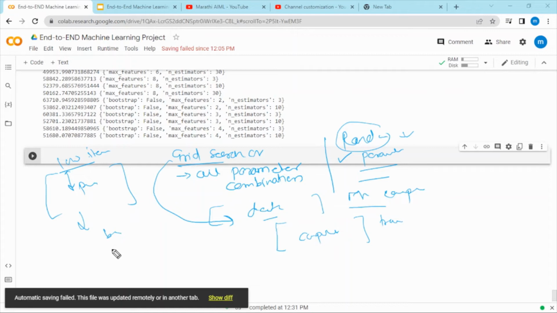So practically both work the same, with the only difference that in randomized search it picks random parameters and trains your ML algorithm on those random parameters. However, in GridSearchCV it will take all the parameter combinations and train your ML algorithm on those. I hope you understand this other method, randomized search, but I really request you, please code on your own and share in the comments how this is applicable here.